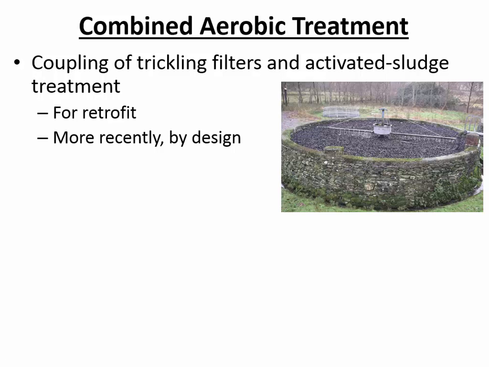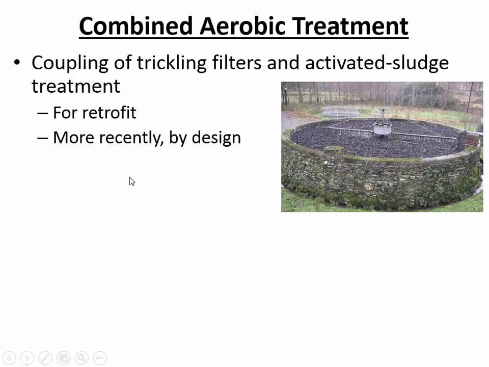Now, in combined aerobic treatment, we're trying to get the benefits of both worlds. We're trying to have our cake and eat it too, by combining a trickling filter with suspended growth at the same time as fixed growth. And this is a picture of a really old trickling filter. You can see it's made out of stones, a stone wall on the outside of it.